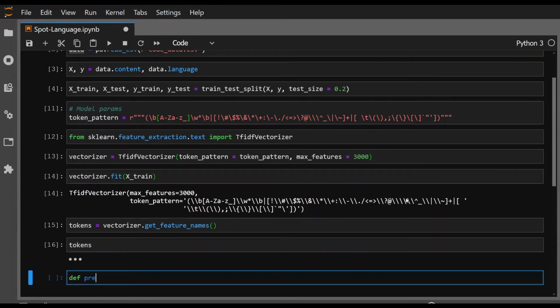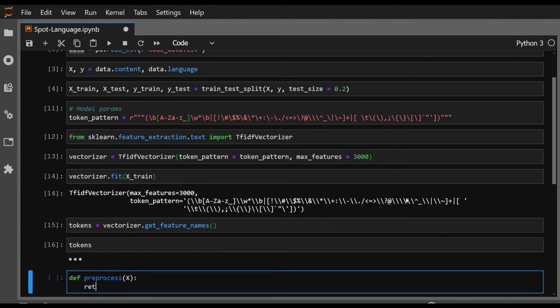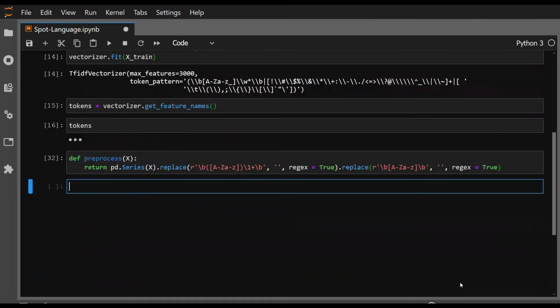So we're going to define a normal Python function called preprocess and give it our data as input. The output will be the clean data, and we're going to use the replace method to do this with our regex pattern as input. I'm going to copy paste it from my cheat sheet here and tell the replace method to replace it with an empty string, and then tell it to consider it as regex by typing regex equal to true. The same goes for the second regex pattern. Again, copy paste, empty string, regex equal to true, and we run it.